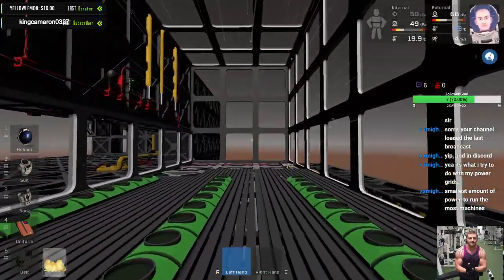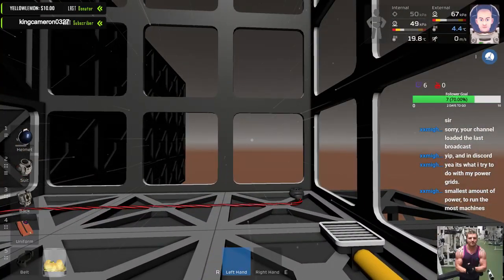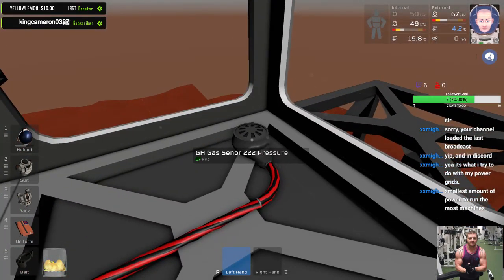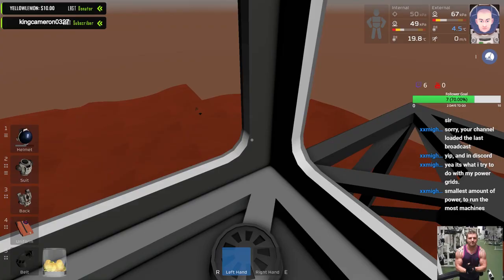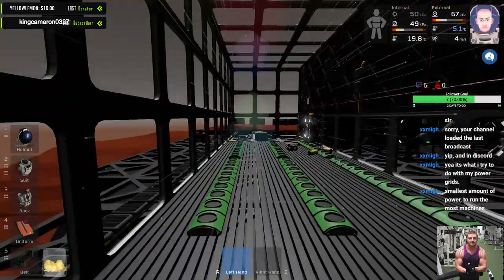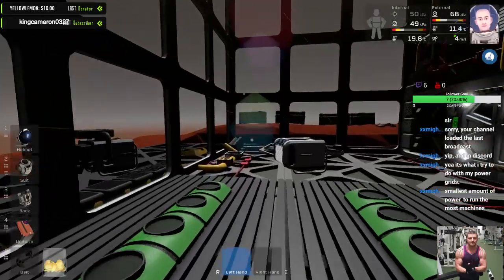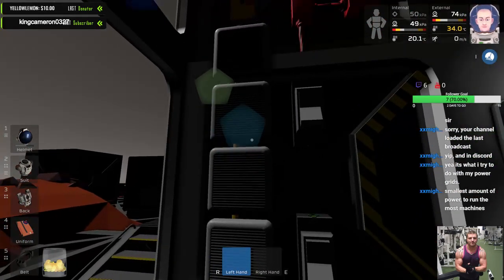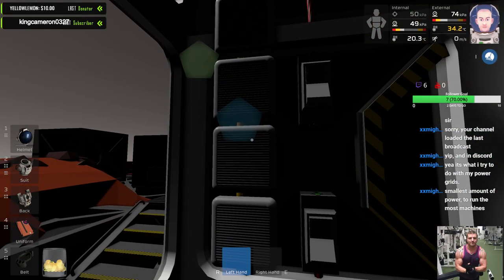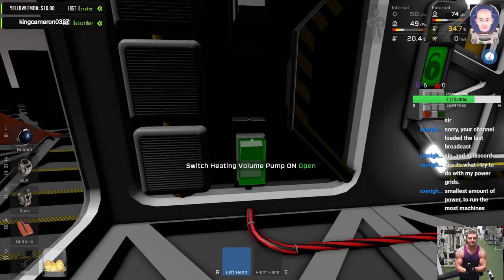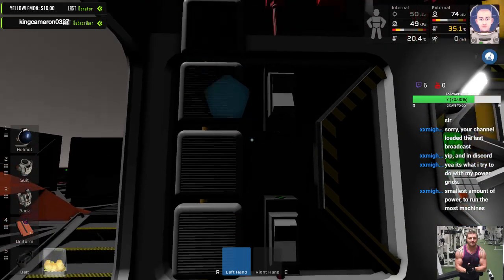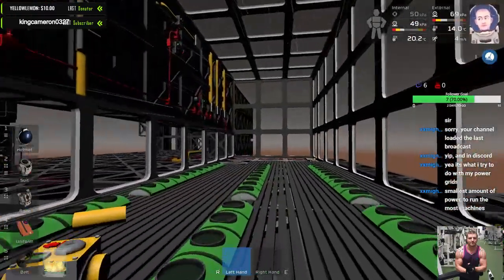So we have almost 10 degrees or maybe more or less, and I'm calculating the temperature like an average. So this corner has 4.5 degrees. The other corner has a higher temperature, it's 16, because the radiators with hot gases inside are here. So I will switch off the volume pump and we will wait for just a while and we will see what temperature we can get.